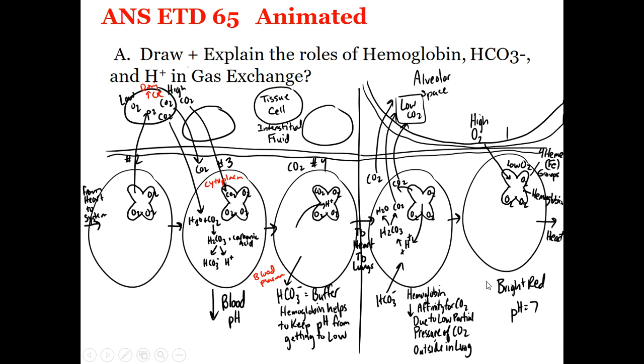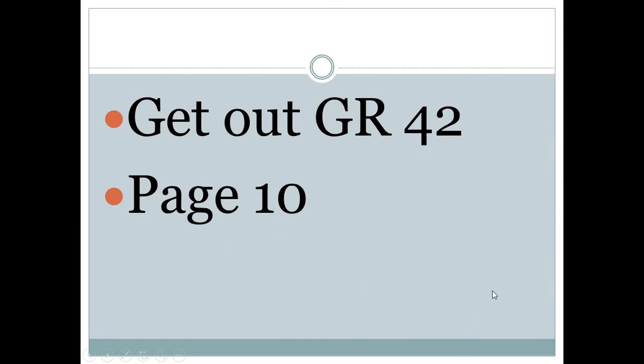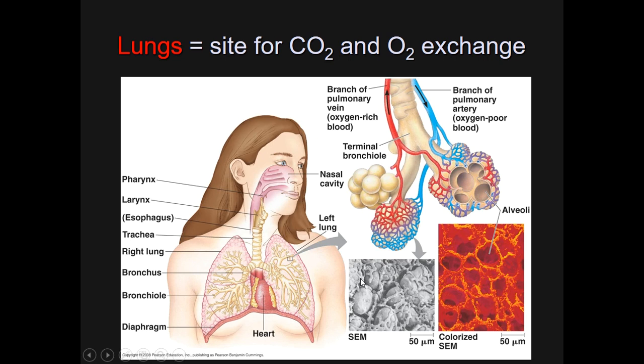It's probably the most complex thing that you have to learn this year, besides, say, the immune system and the endocrine system. In addition to that, of course, you can freeze frame it. So check out the PowerPoint if you want to be able to read it better. If you look into GR42, which we're not done yet, if you flip to page 10, it really starts talking about the circulatory and the respiratory system, right? One thing we can notice is that we use lungs to breathe.